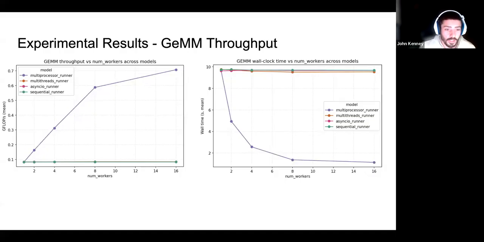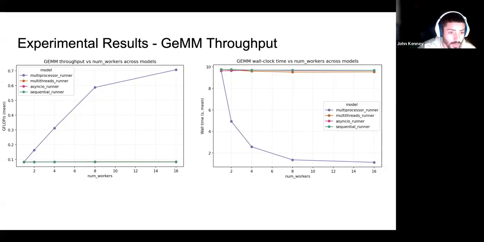G-flops measures how many billions of floating point operations per second we're achieving. In simple terms, it's a direct measure of how much math the system is doing per second. What's important here is that G-flop scales almost linearly with the number of multiprocessing workers. That tells us the workers are not stepping on each other. They're actually increasing total computational throughput. This reinforces that multiprocessing is the correct model for CPU-bound numerical workloads. Meanwhile, the G-flops for threads, async IO, and sequential models stay completely flat. Threads can't bypass the GIL, and async IO is single-threaded, so neither can take advantage of the multiple cores.